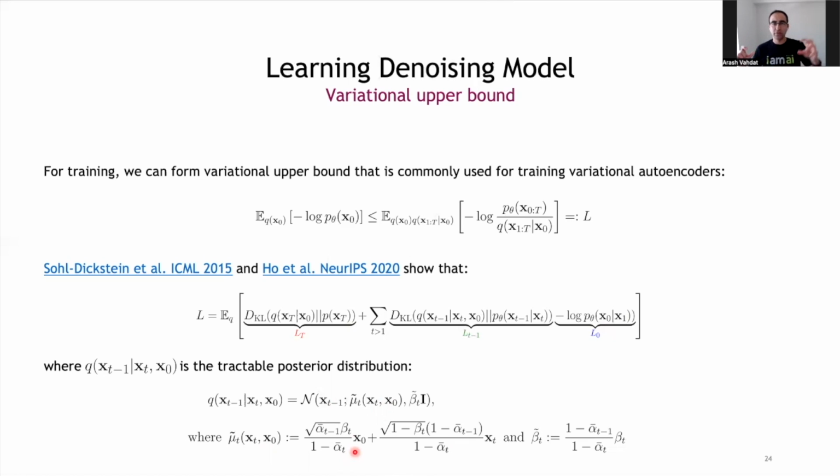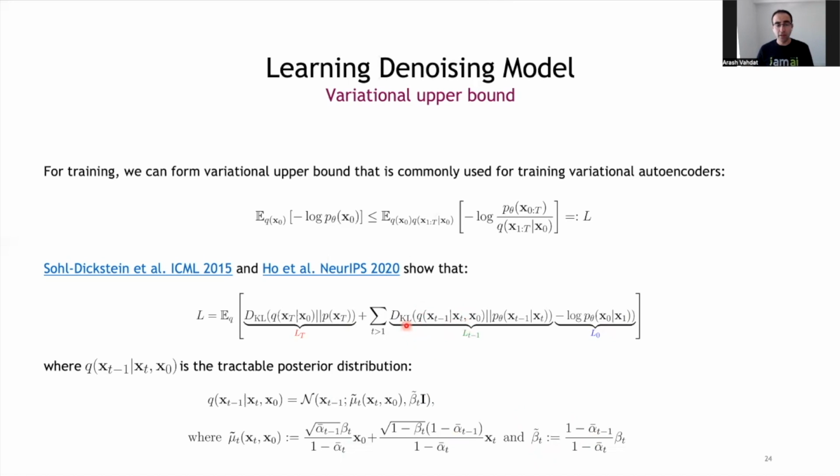This mean is simply a weighted average of the clean image and the noisy image x_t. So it's actually very interesting. If you have a clean image and a noisy image, and you want to predict the distribution of x_{t-1}, that distribution will be normal. This expression says the mean of that normal is just a weighted average of these two images, where the weights come from the parameters of our diffusion process. So it's a very simple expression. And the variance of this distribution is also defined based on the parameters of the forward process. So you can think of this beta tilde t as something that can be computed very easily from the parameters of the diffusion process.